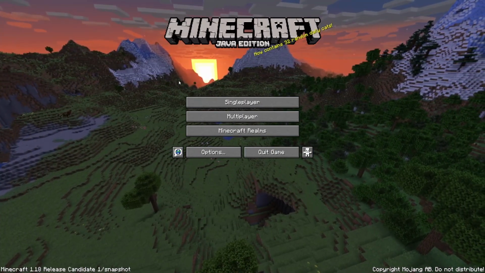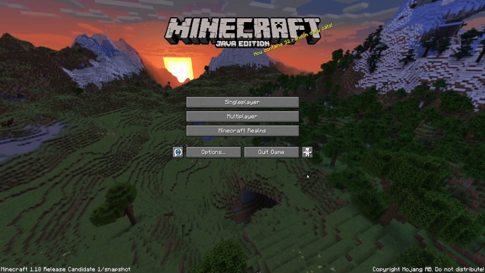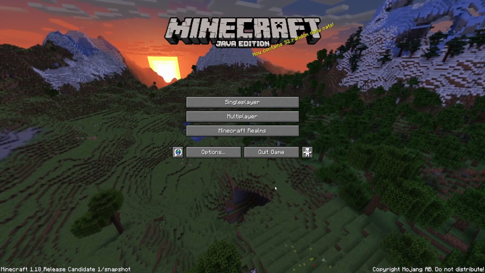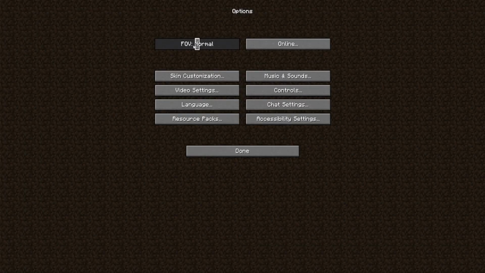Alright, now that Minecraft is loaded, this is the main screen you're going to see when you load it up. There are a couple things here to go over first, such as this options button here. Now in options, you can change a whole bunch of stuff right before you even load the game. The field of view up here, FOV, I usually set it to normal. Some people like it a little bit panned down, etc.